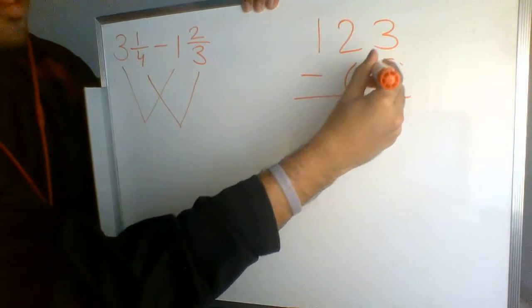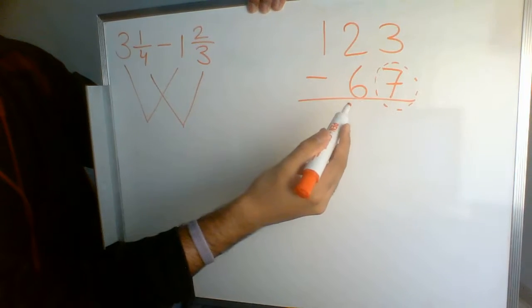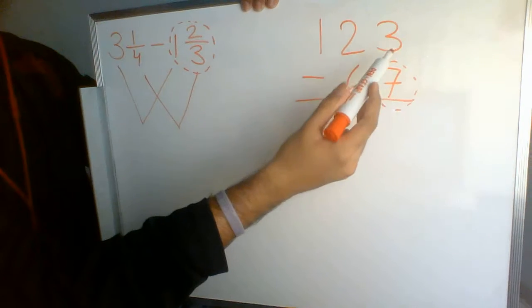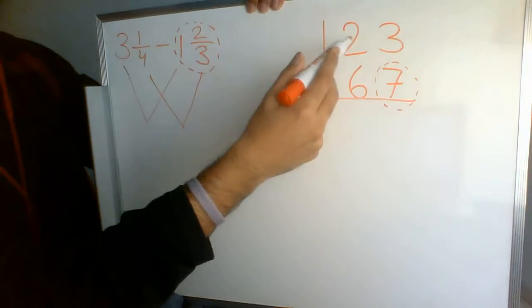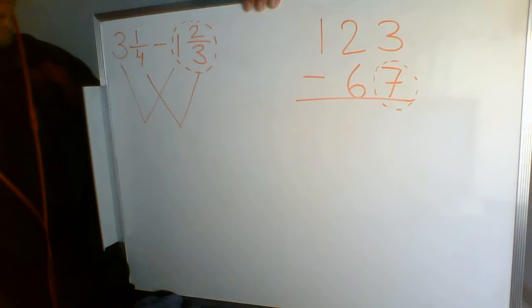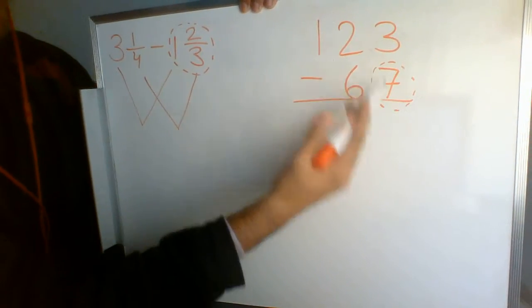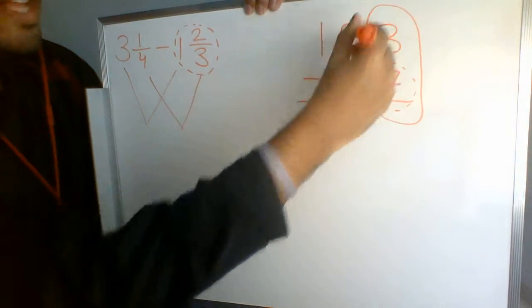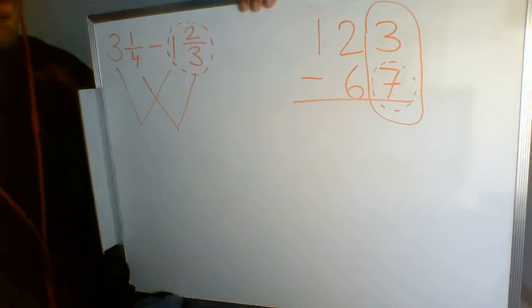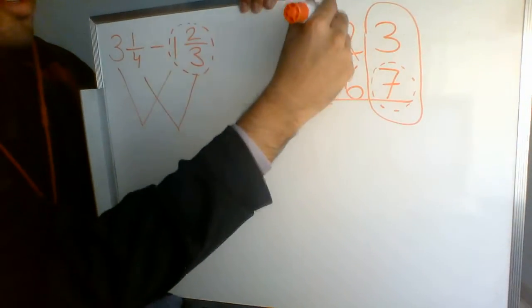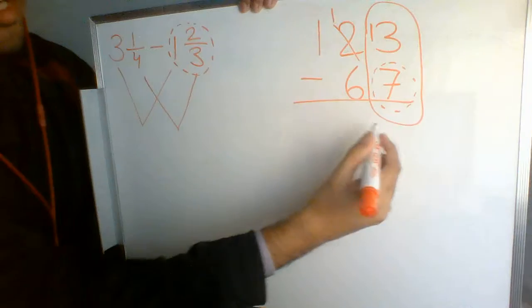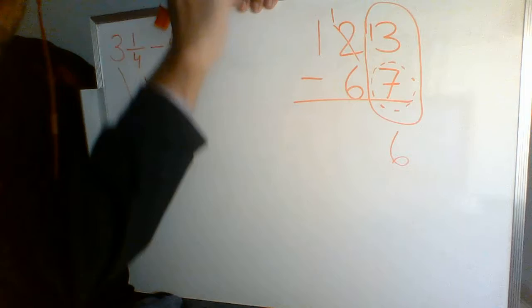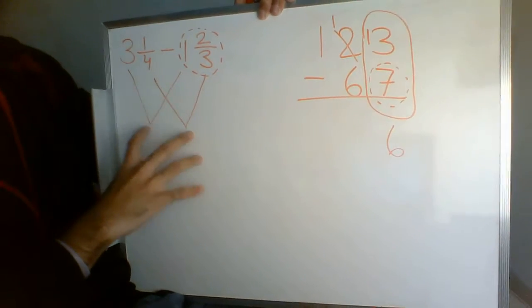So when the thing that you're subtracting, so that would be in this case the second fraction, when any portion of it is bigger than its counterpart in the first term, it causes us some problems and we have to deal with it, right? So obviously 67 isn't bigger than 123, but if you're just looking at the ones place, that 7 is bigger than that 3. And so we have to deal with that by borrowing from this 2, it becomes a 1, this becomes a 13, and then we can go ahead and do that subtraction. And then we have a similar problem in the tens place, right? So that's kind of what we have going on here.